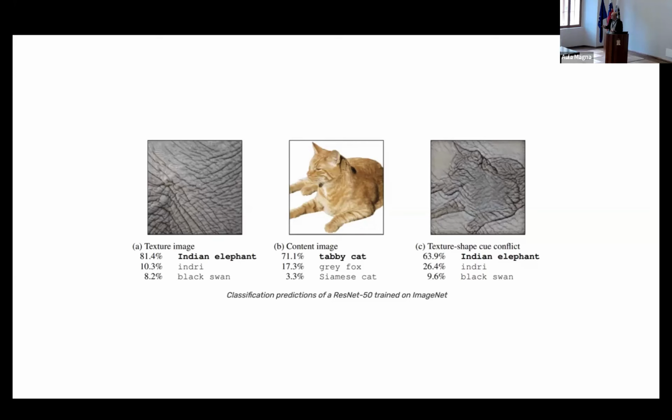Because if I hadn't shown you these things here, you would have said that probably this is a cat rather than an Indian elephant, right? So it doesn't make much sense. There is something hidden in those signals that is potentially bringing the understanding towards another side, which is exactly not the one we want. So the texture here has the prevalence, it's the most relevant signal that the model is looking at, which is probably good in some cases, in others might not be. So we need to find a way of figuring that out.